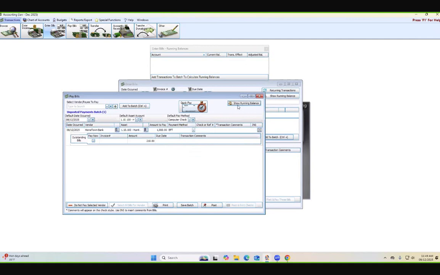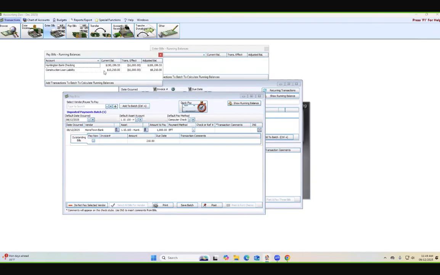Notice when I do show running balance that my construction loan liability balance is now lower by $790, because it's a self-adjusting account. I am not seeing the interest and the principal that I'm paying each month, only the interest, because that's how my church chooses to handle it. That's again one of the main differences here in the level of complexity. This is a very popular method because the interest is showing up on the treasurer's report, and the loan liability is self-adjusting by the amount of principal. It's just being reduced, and it's coming out of cash for the full amount of the payment.